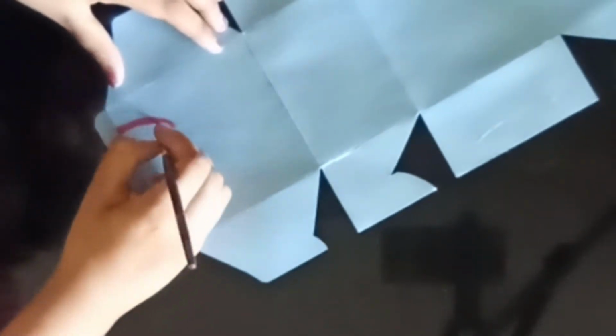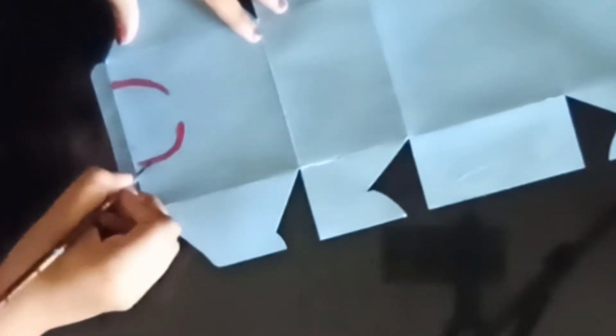And then finally for the painting part, my first design was just a simple rainbow, and I did make a mistake. I forgot about the green, so I added the green after the blue, so just excuse that. And then after painting the rainbow, I just added some clouds around it to make it look better.